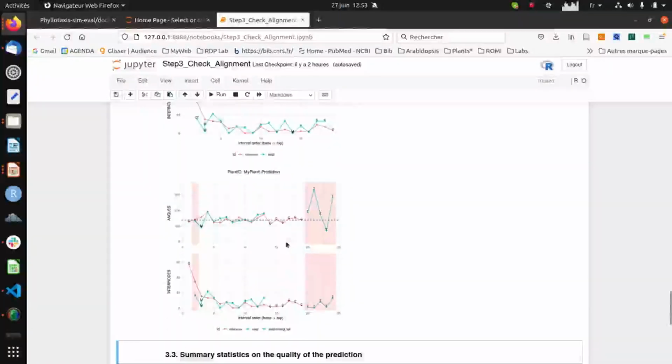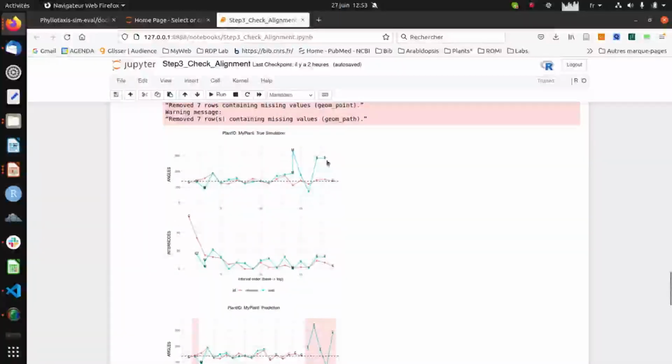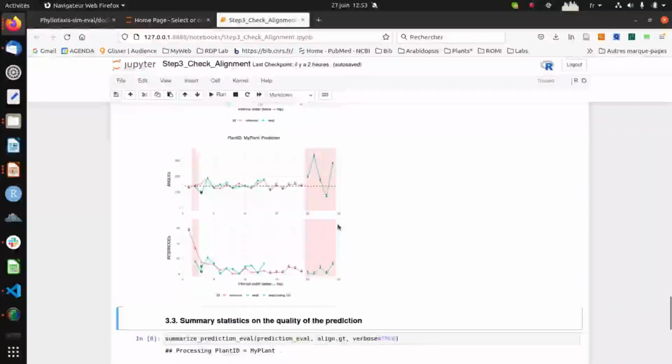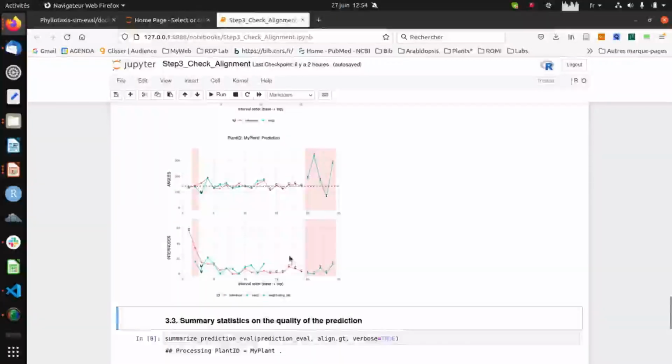So it does not recognize the correct pattern, which was one merge, one split, one chop, two splits at the end. But at least it recognizes that the end of the sequence is not matching and that other organs have been added that do not correspond to the initial sequence.